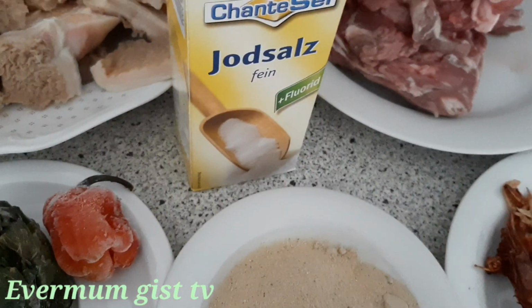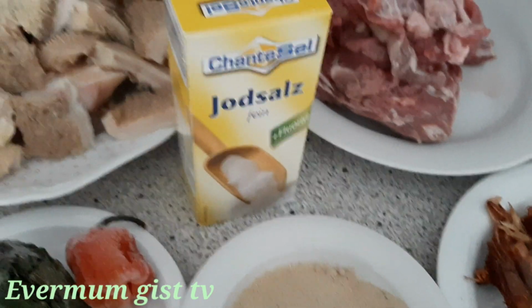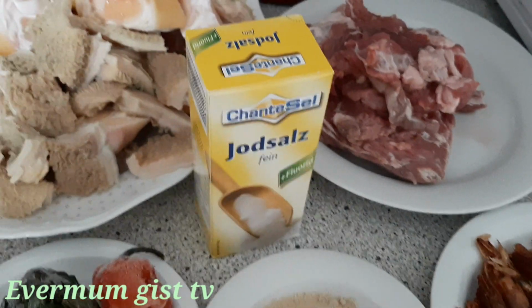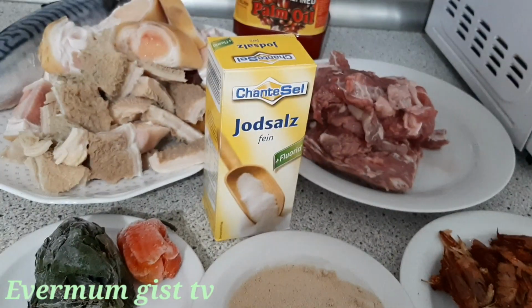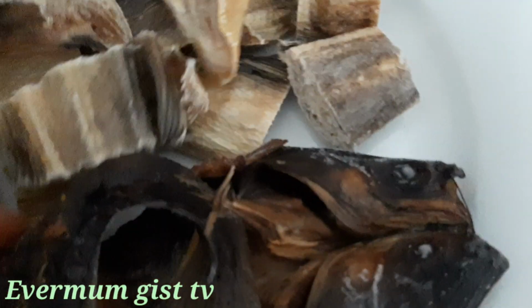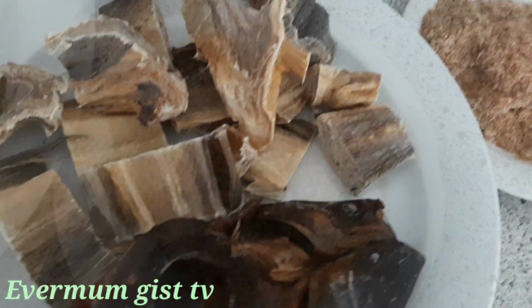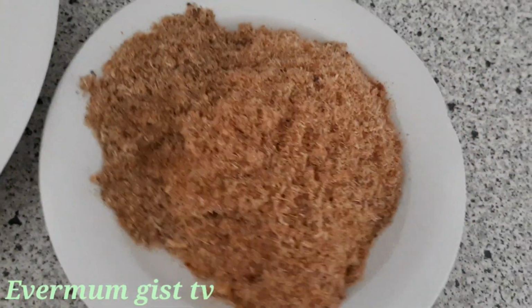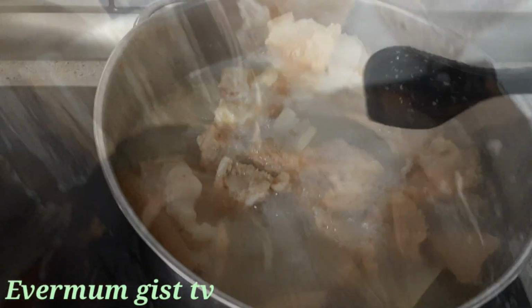So I guess these recipes are not new to you, but in case they are new to you, I will still name them one after the other for people that are not from Nigeria or are not good with African recipes. So this is just dried fish. As you can see, it's dried fish with stockfish. And here is prawn shrimp, dried one, with crayfish, okay? So opporo.